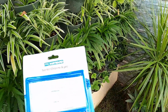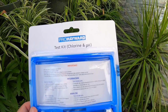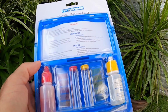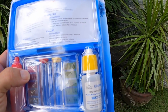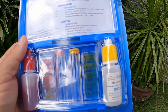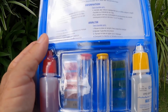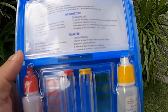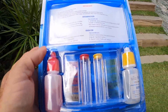And so Obeng just wanted to check to see if I have the test kit. This is a test kit, chlorine and pH. And I guess for you guys and gals who have swimming pools, you're probably very familiar with this. I'm not really so much. I see something that tests the pH on one side, and I see something on the right side that says BR and CL. CL, maybe that's testing for chlorine. I don't know. The BR, I definitely don't know. It's all in French right here. So maybe somewhere inside there's an English version. But they're going to teach me. So I just want to make sure that we had this in our basement.